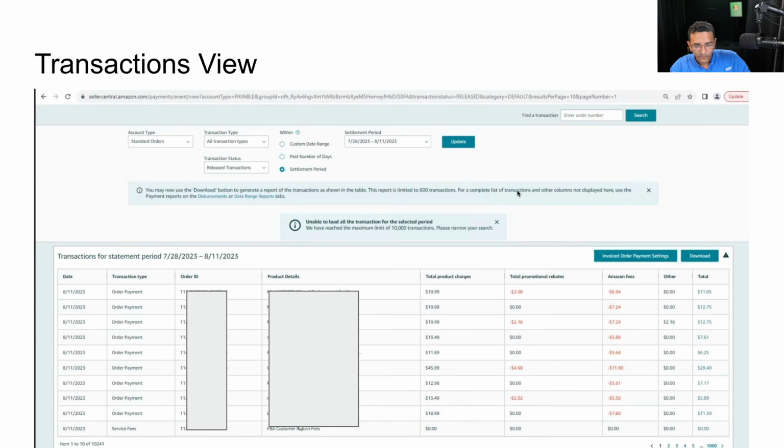Now, let me tell you why this report is important. You will probably not be doing anything with this accounting-wise, okay? However, a third party app can do something that accountants really can't unless they take hours and hours and hours to reconcile this thing, which is, instead of grabbing this and doing a journal entry, they can actually grab this and do, imagine a pivot table, where every single product or product type, product category, product group, however you want to see it, every single product has its own fees. And it's possible that some of your products have free shipping and some don't.